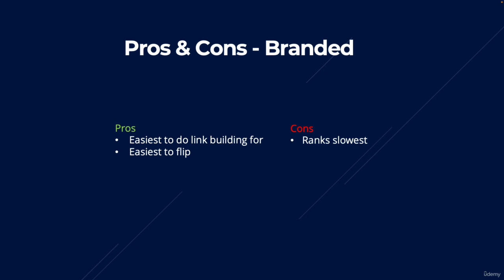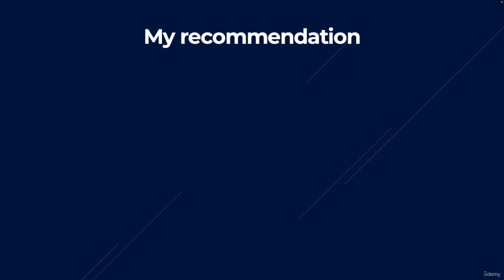So we've gone through the 3 different types now. So what is my recommendation? Well, I recommend that you go with either a partial match domain or a branded domain. And the reason being, whilst exact match domains are good, they have too many limitations and they don't give you any opportunity to expand the site in the future, and it's also a lot harder to flip the website. Flipping websites is a big part of my strategy, so I want to make it as easy as possible, and I'm pretty much always thinking of my exit strategy before I even start the site.